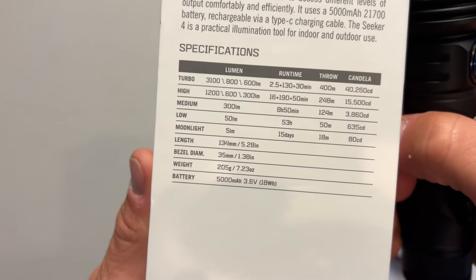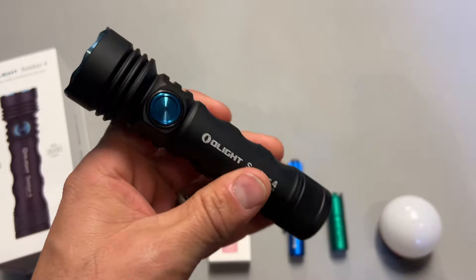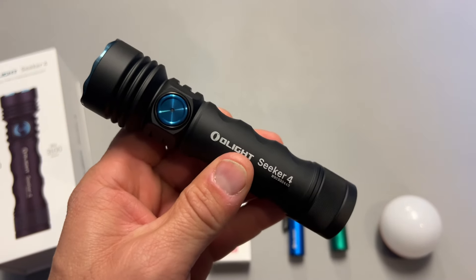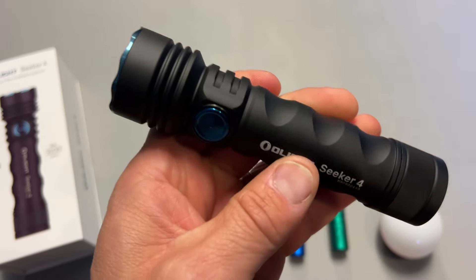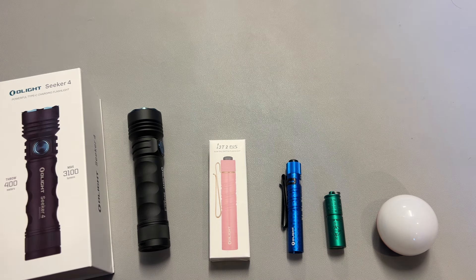When you're looking at this, all the specs and features are on the back of the box and you can pause and look. These generally sell for about $110, and I honestly think they're worth it, but the price has dropped 50% off for Hurricane Relief, down to $54.99. All the proceeds will go to Hurricane Relief, and this is a great opportunity to snag one. Olight's helping, you're helping — it's a good win-win for everybody, and you get an awesome light for half off.